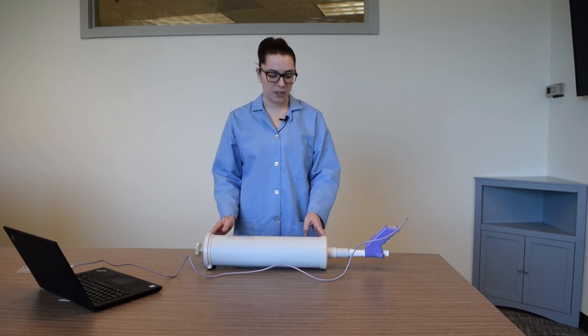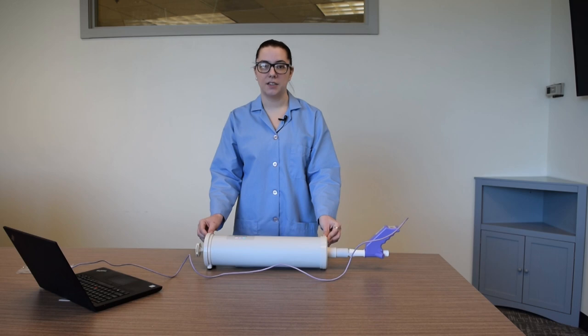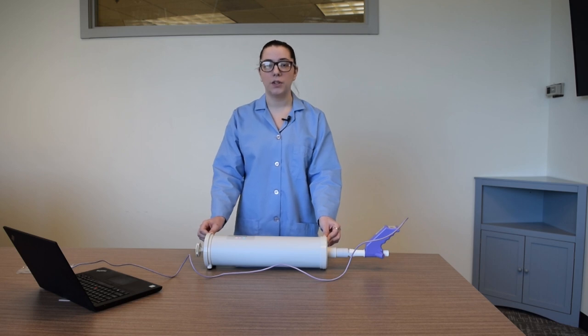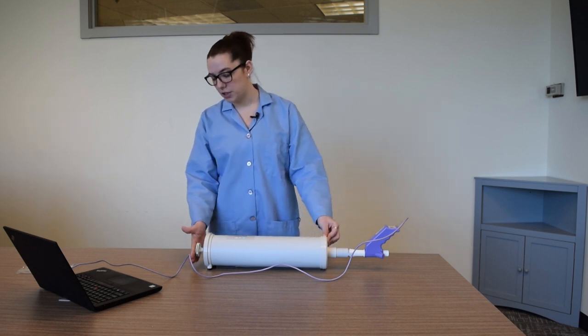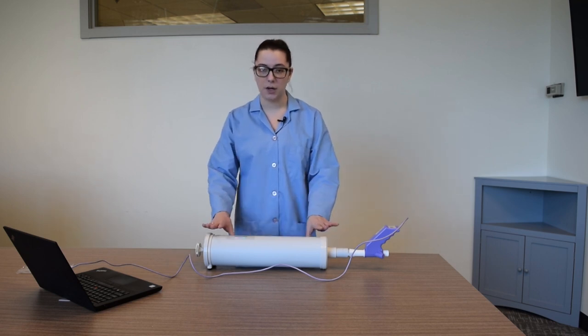The NDD branded syringe, adapter, spirette, and device are designed to fit together. If you're using a non-NDD branded syringe, you may experience problems. Before you begin the test, make sure the plunger is pushed all the way in. You'll also want to be sure your hands do not touch the body of the syringe.